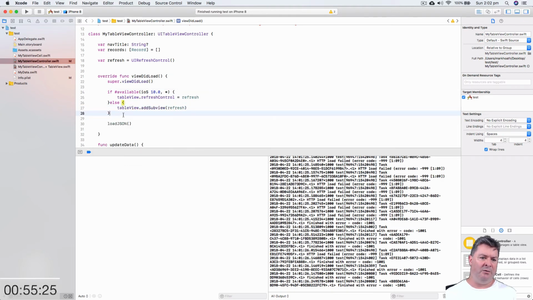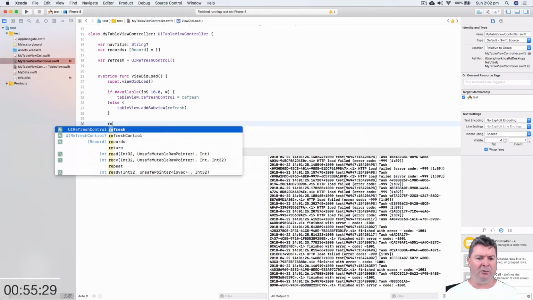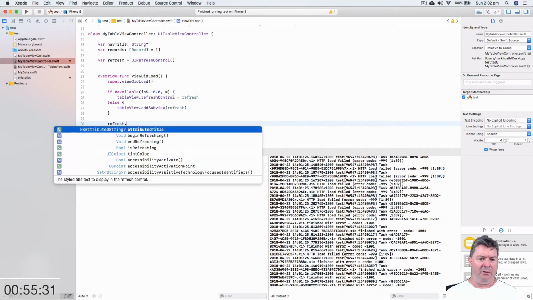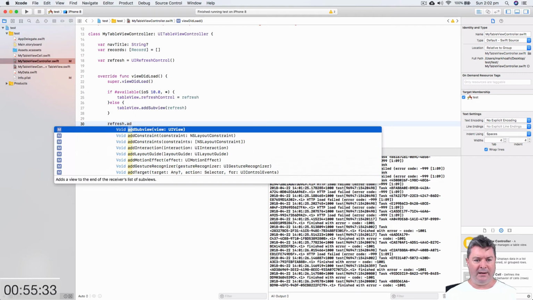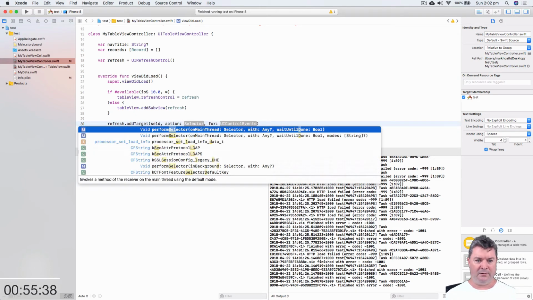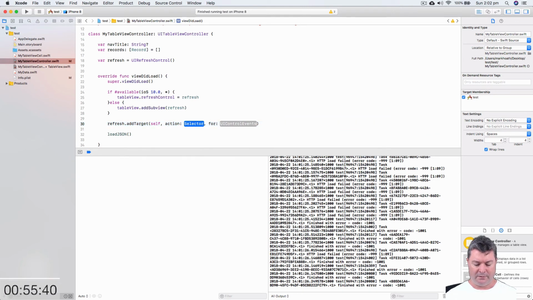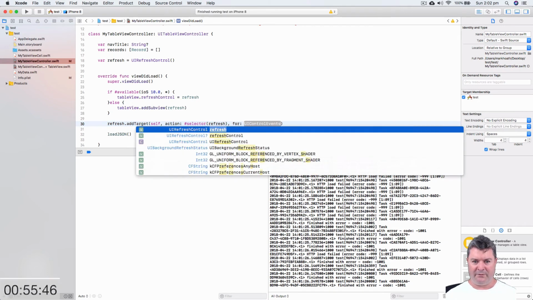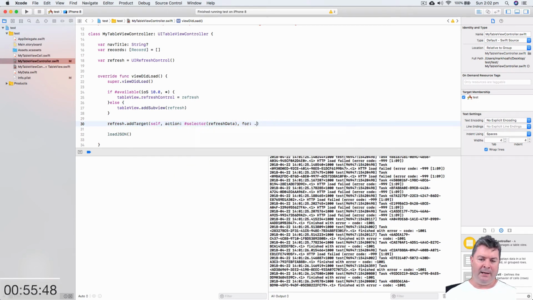And then we've got to set a target for our refresh control. refresh.addTarget, self, selector, and we're going to call it refreshData, and that is for valueChanged.